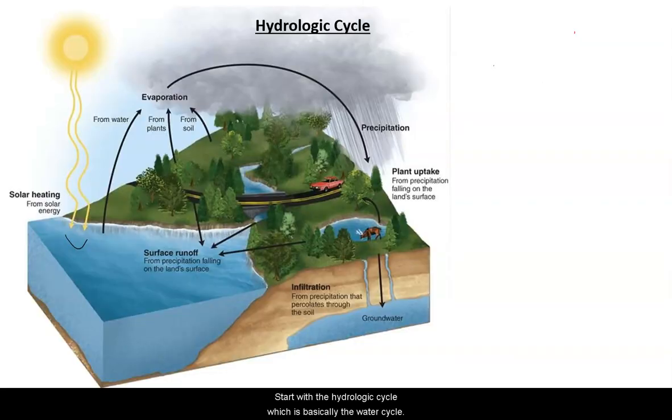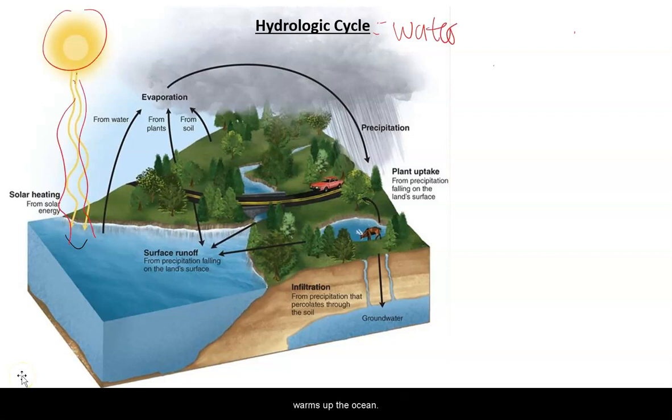So we'll start with the hydrologic cycle, which is basically the water cycle. And we'll start with the sun. Pretty much everything warms up the oceans and creates what's called evaporation as water turns from liquid into a gas. And the same thing happens in plants. Plants give off some water on their leaves, and that water evaporates into the sky. And also that is true of soils. So you have these 3 different places where evaporation occurs from solar energy.